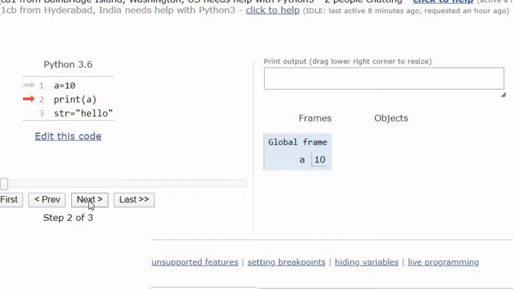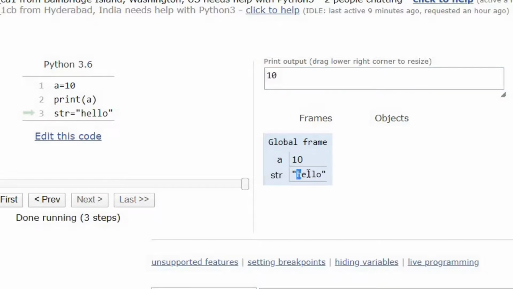So fine. Now if I execute it, a similar behavior can be obtained. We've created a global frame containing, don't worry about the frames and everything, we'll discuss later on. So we have created an object and we have named it a, and then we have printed it as an output. Now when we execute another variable, here we have our string object that is being saved and a name str being assigned to it. So that is the basic idea of variables, right? So that's why in Python variables are nothing but names assigned to objects, right? So I guess it makes sense.